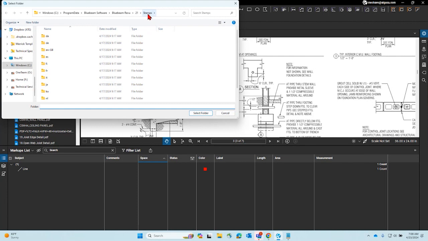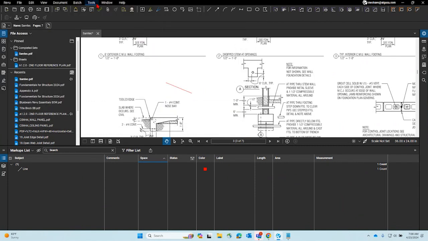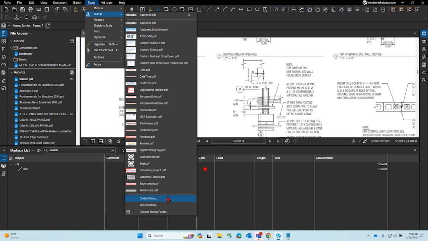I guess it's just selecting the folder. Whatever this is pointing to, it shows those stamps reflected in here, right? So you have the option to go through and grab them. Now, the other one would be to import it. So it's not in the folder location, but I want it here in my list. That's when you import things. Does that make sense? It sure does.